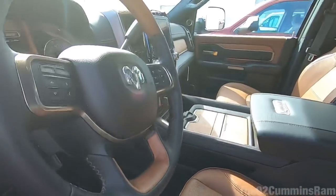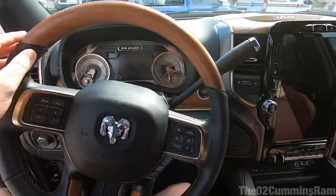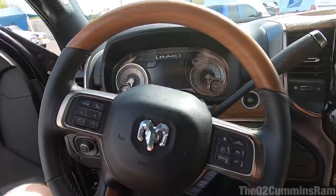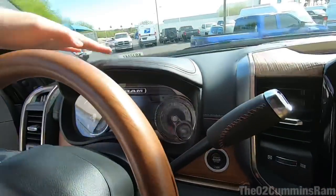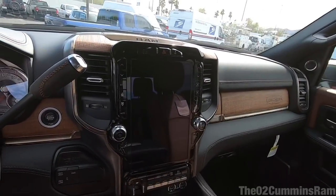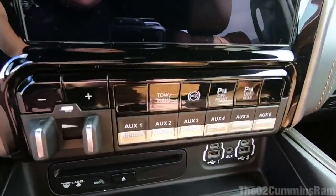The Laramie Longhorn edition is embroidered right into the seat, which really makes this truck stand out. Stepping inside you've got the nice leather-wrapped handle, beautiful wood grain trim — you can see little natural imperfections in it, because it's real wood, not fake plastic. The wood grain and soft leather go literally everywhere throughout the cabin. The attention to detail on this truck is amazing; they really went all out.